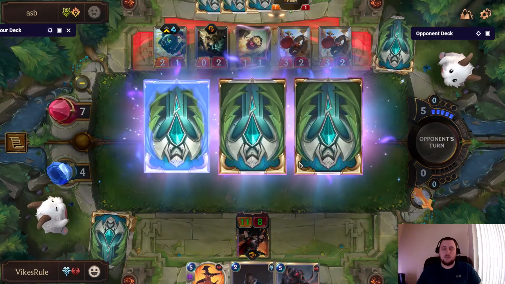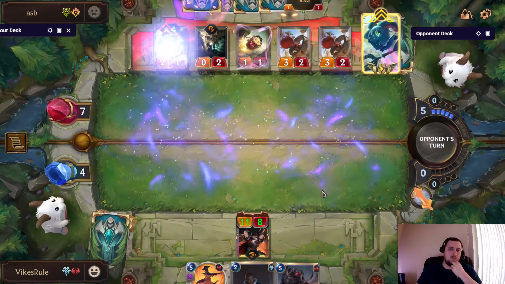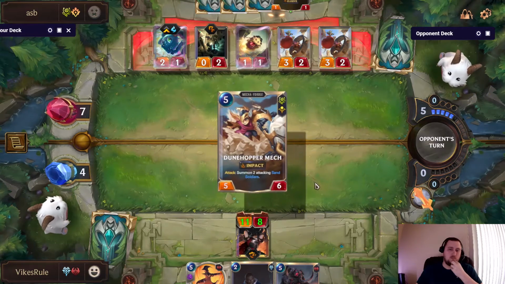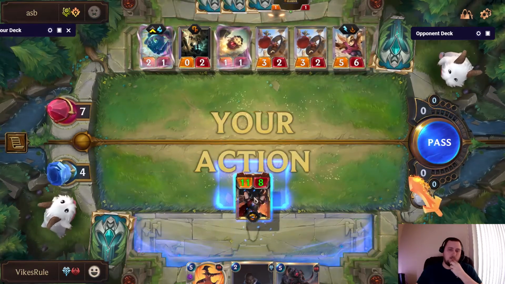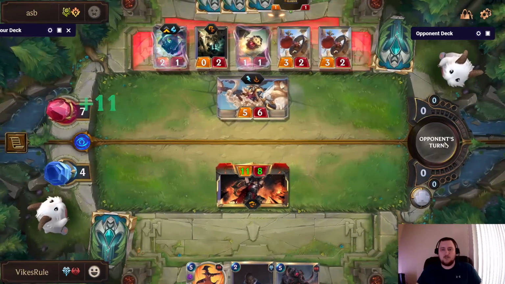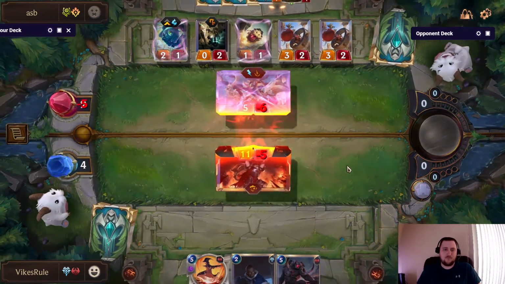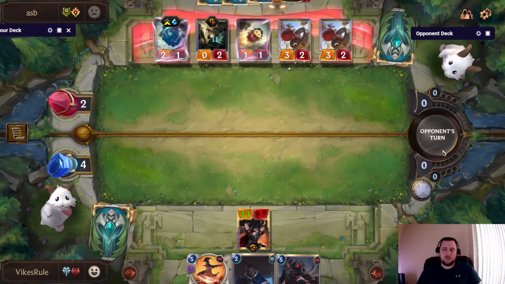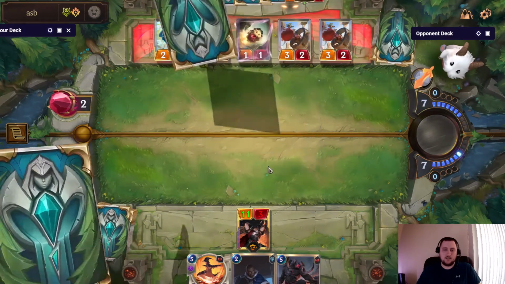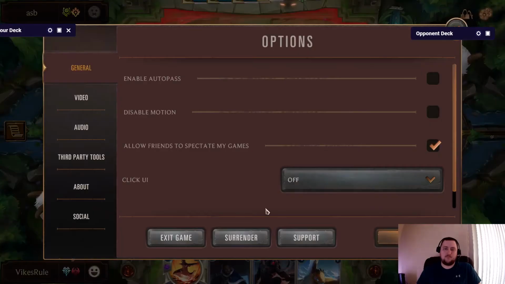Okay, so he's trying to get a Mecha Yordle. Okay. 6, yeah, that's going to keep him alive, unfortunately. Just enough. Yeah, that's too bad. So our only hope is to get a top deck here. Yeah, that's not going to do it. Too bad. Okay. They got us.